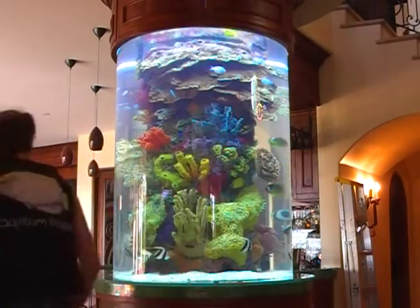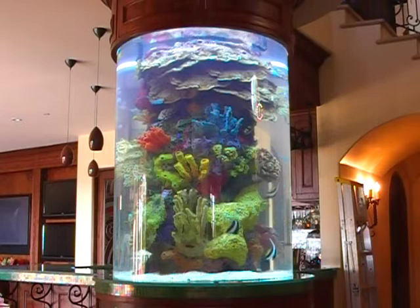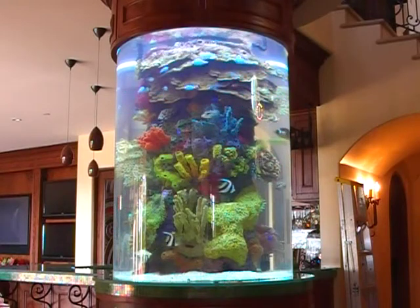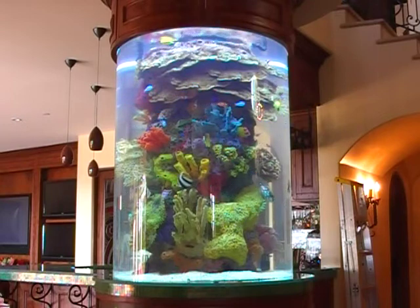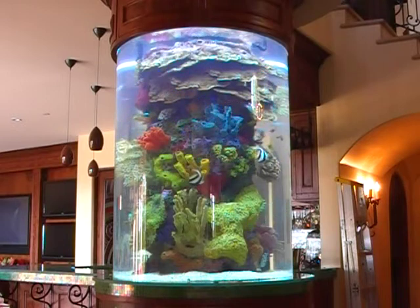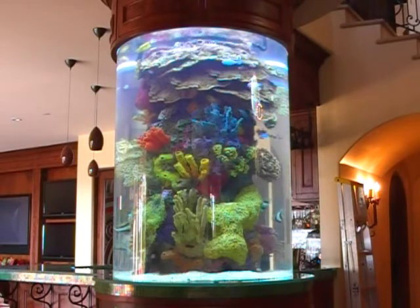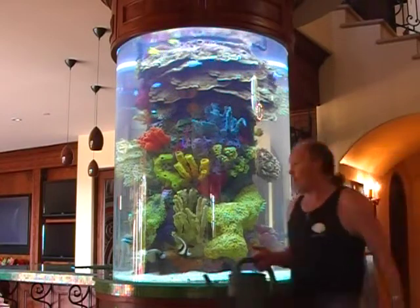Now, for all intents and purposes, this is the completion of the 460-gallon cylinder tank. Over the last few episodes, you've seen how the tank was originally set up, the problems we ran into, the exchange of the tank, the resetting up of the tank, and the addition of all the new fishes into the tank. I'd like to point out that the fishes went in certain groups. The idea was to minimize any territorial issues. We started off first with 24 yellow-tailed blue damselfish. They were the fish who originally cycled the tank.